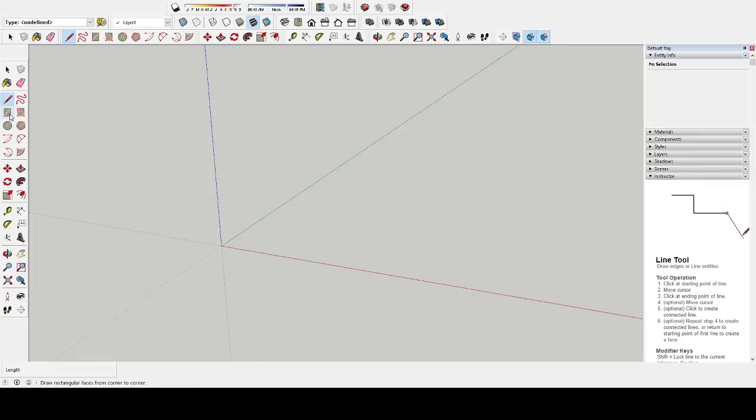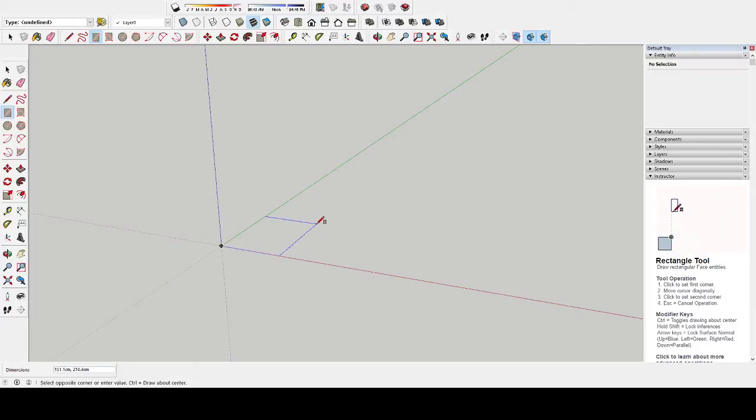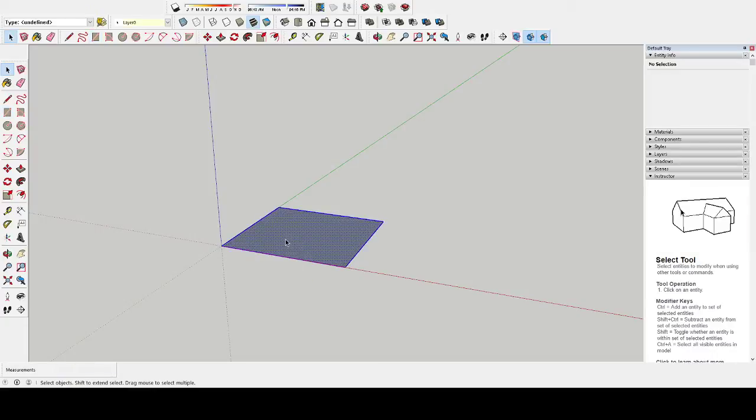But the rectangle tool gives you two dimensions, width and height. So if you want to create a rectangle, you need to give two dimensions. See the rectangle here. The format is a little bit different from the line tool. It adds a comma. So if I want to create something similar, I use that.